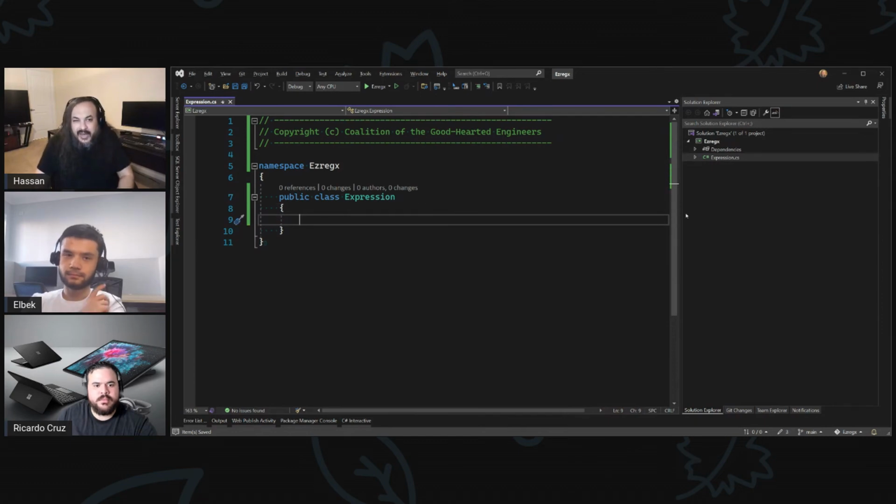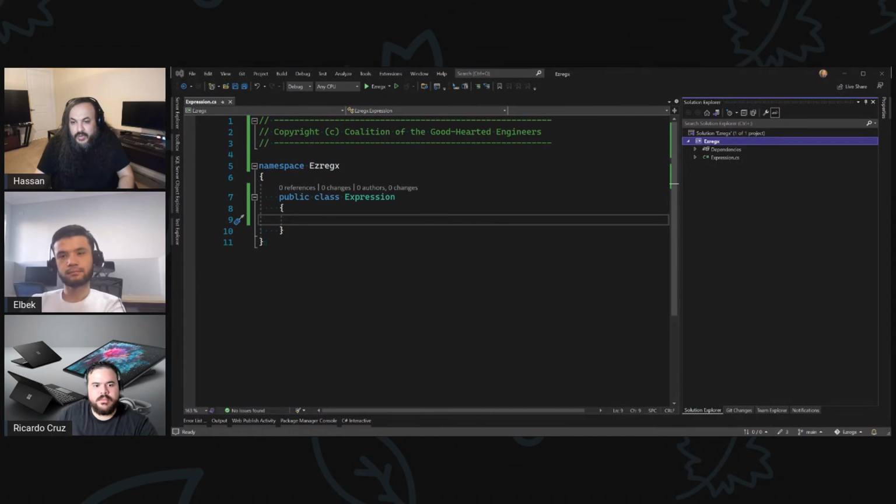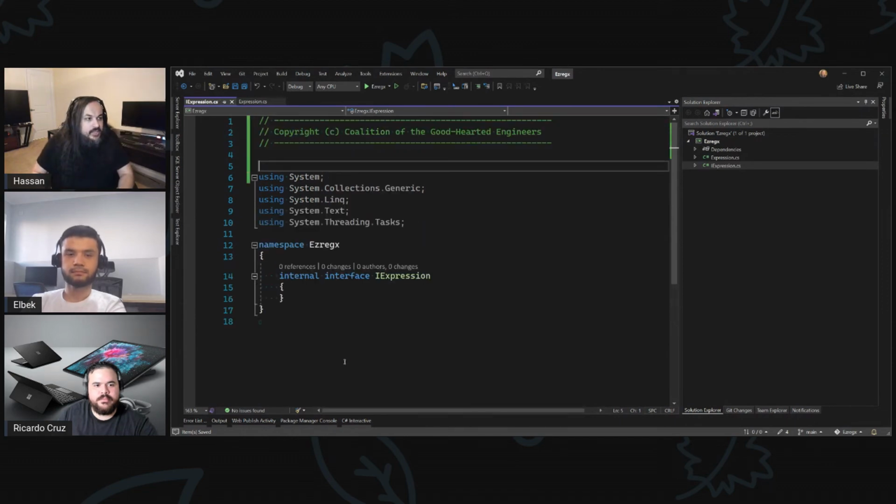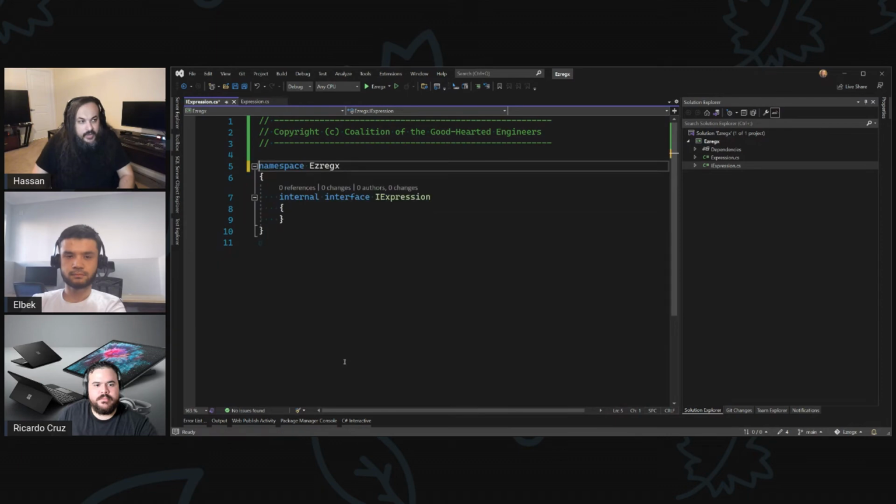And we also need an IExpression, so we can allow people to mock this. This is how you properly do it. I see a lot of libraries where there is no interface. Needless to say, the SQL exception, you can't just initialize it like a normal person. You have to do some craziness to initialize a SQL exception. I don't know why, but here we are. There's IExpression. That's where all of this is coming from. And then I'm just gonna leave it empty. And I don't think we're gonna have many dependencies, guys. So we're gonna be tackling some very interesting problems here.